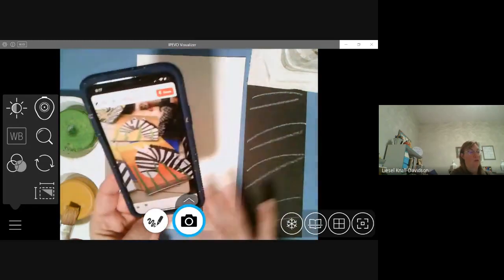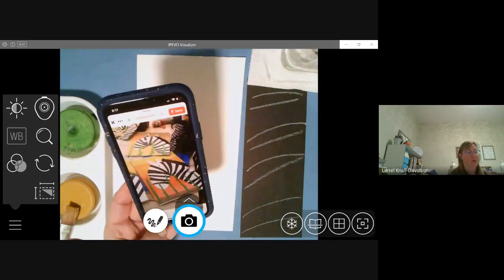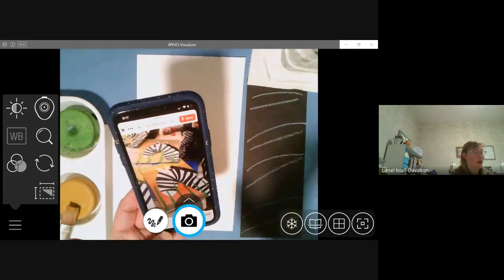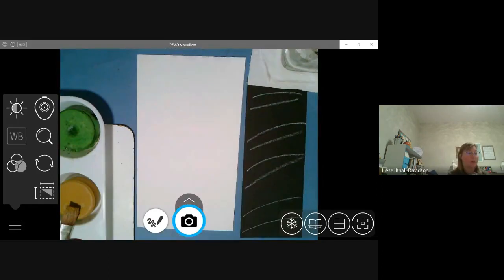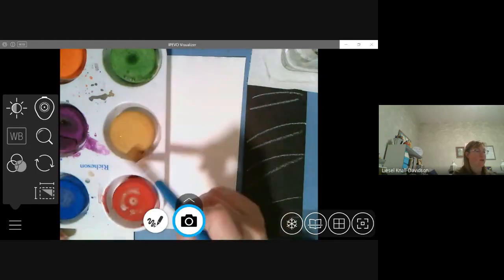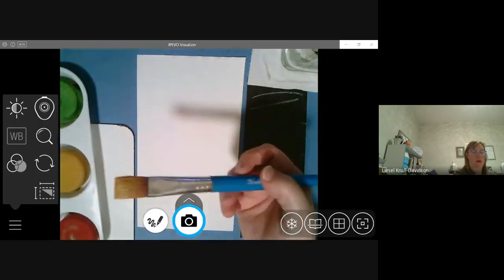So I have a few different things I'm going to show you quickly. Some of the things need to dry, and if you do this project, it'll be a fun thing. I found this picture on Pinterest and I'm interpreting it the way I think you could make it. I have my paints. I just have my pucks here. You could use liquid tempera paint or you could use watercolors.